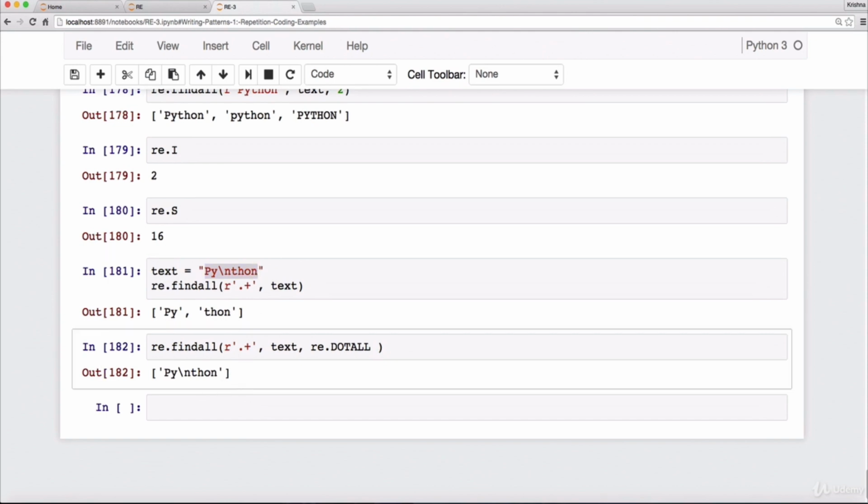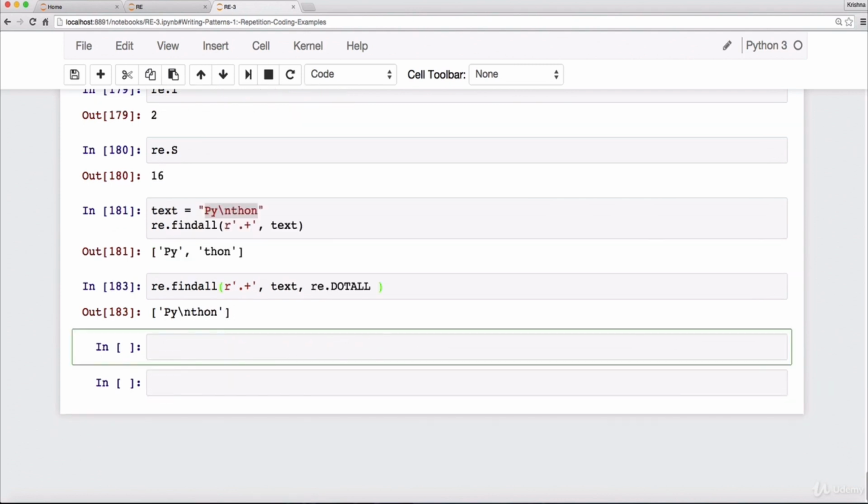That is the purpose of dot all. For this, we can also use re.S, or we can use a number. I think the number is 16. Here it is. I prefer this one, because it makes your code more readable.